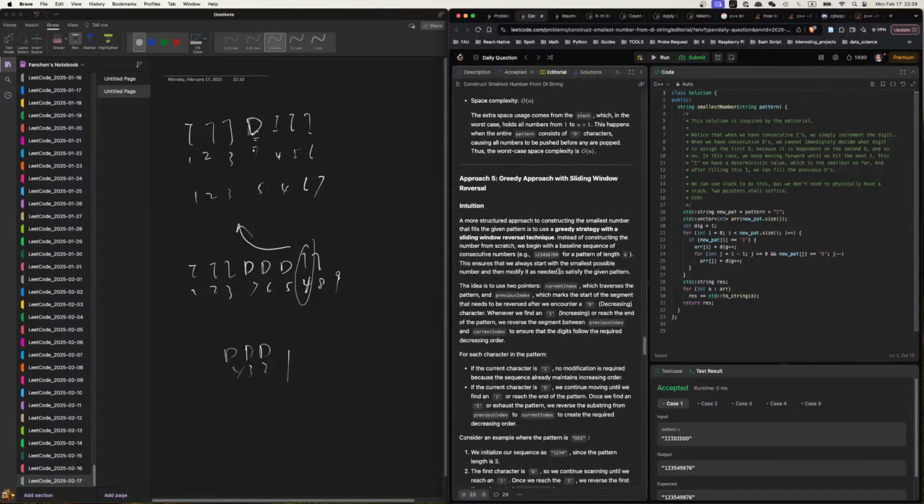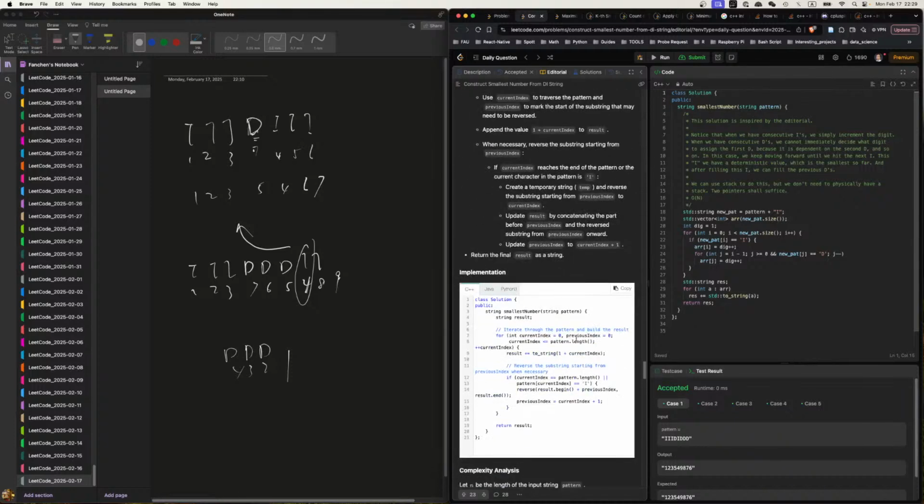Greedy was sliding window. I don't know if it's sliding window, but we basically go forward and then we go backwards. I didn't see any backwards movement here though. And you reverse. Oh, you reverse.